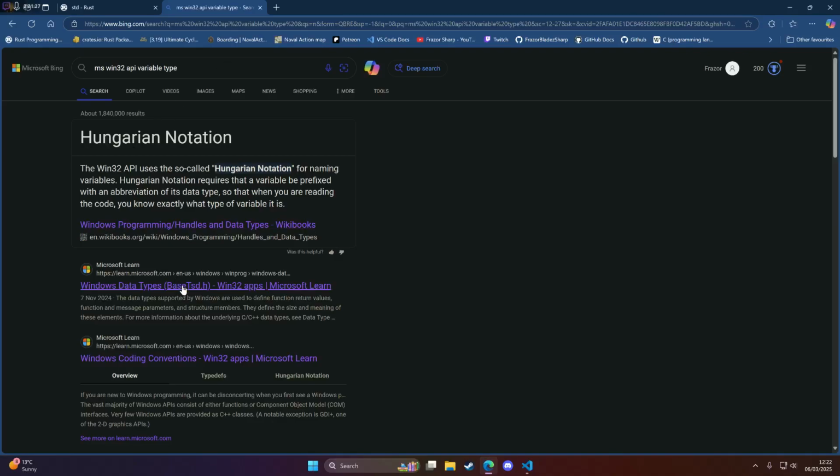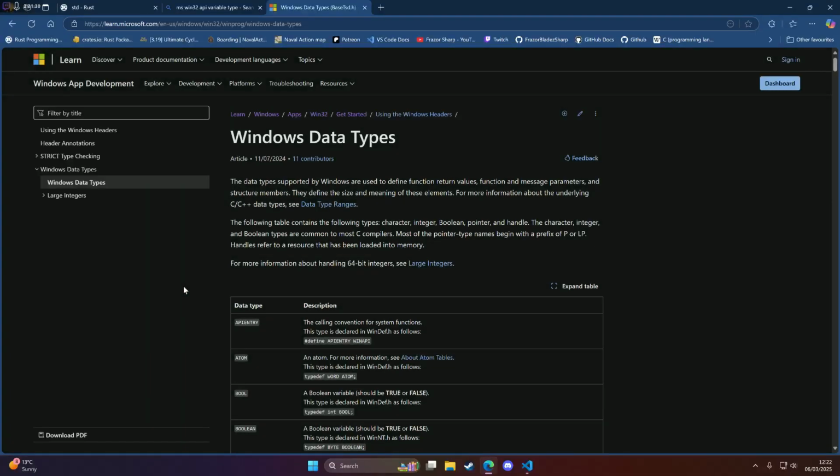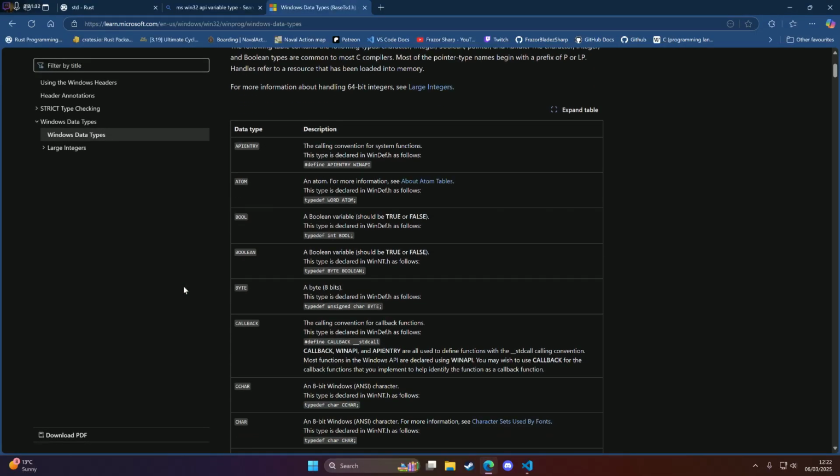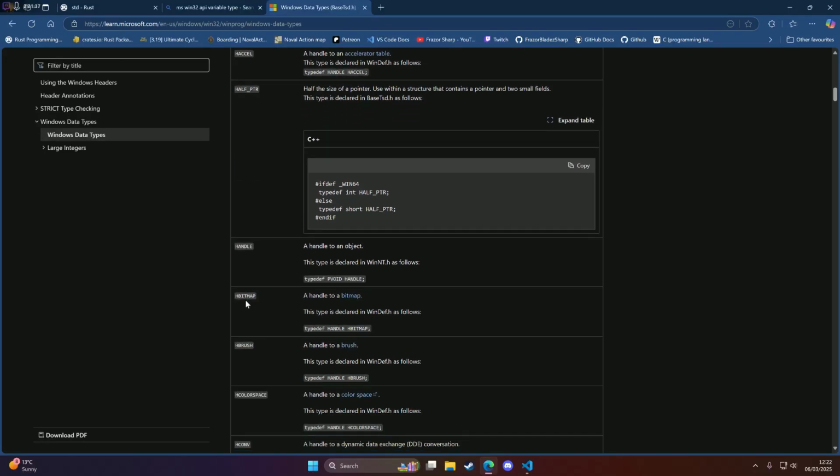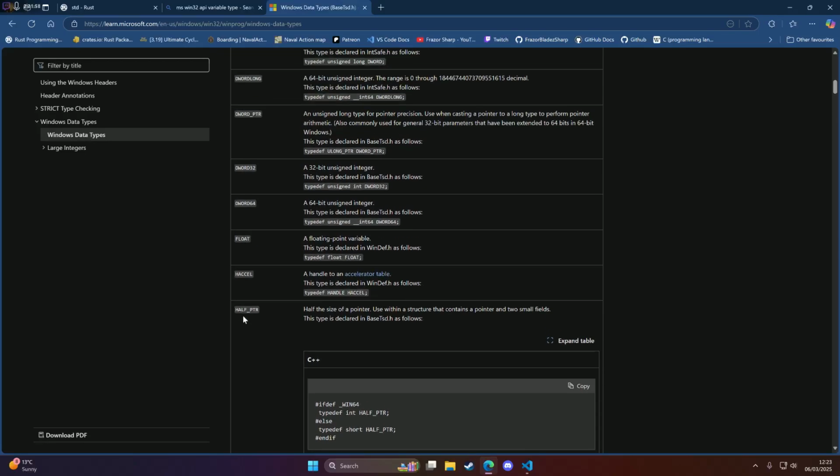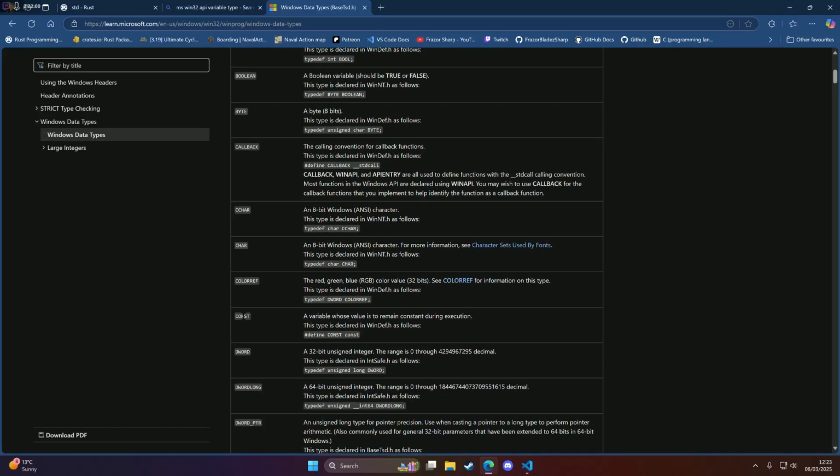It's coming up with this quite a lot, so let's have a quick look at this. Yeah, here we go. So what do these guys call a handle? P void handle. So that's a pointer that's void. Yep, this is useful. So this tells us all of the types that it's going to be using, or well, some of them anyway.